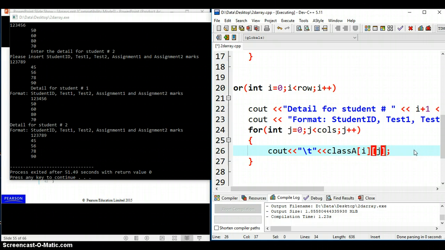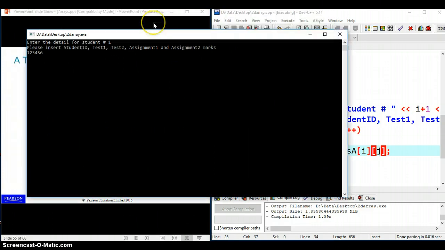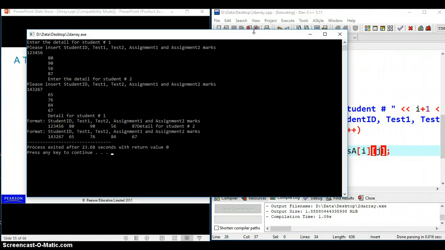Okay, let's try. See the difference. Alright, that's 2D array.